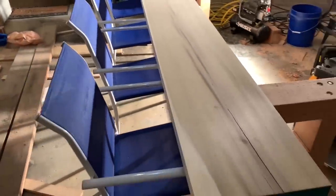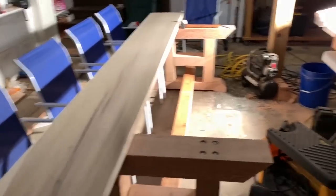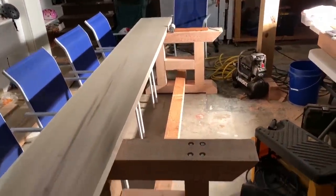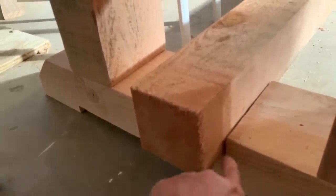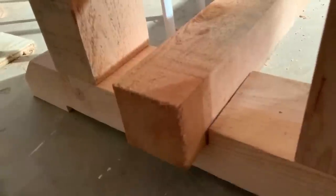So here we are, starting to come together. All right, getting late, but going to wrap it up for the day and pick up again tomorrow. Got the spacing all figured out for chairs, depth. Changed up a little bit on the dimension between the two trestles to give us some room that we were looking for, and decided on a 2-inch overhang here on the 4x4. So I marked there on the other side and measured, I got this exactly 2 inches, and then marked that it was the top.